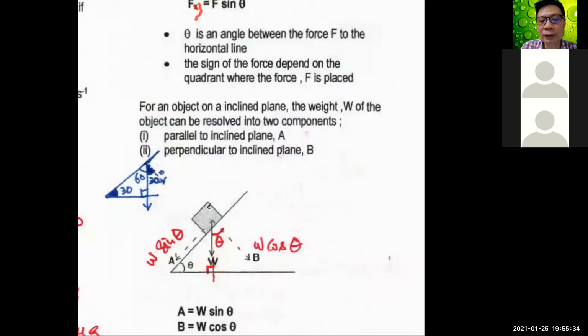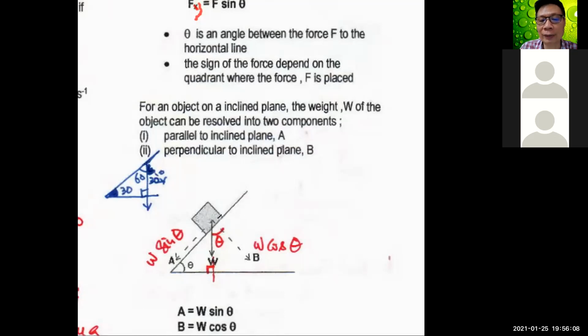And now if the force is like that, you see here, you put something on a sliding plane. So the weight W is here. And this W is considered a force, you know, the weight is considered a force. This force can be resolved or split like this. We don't follow x and y anymore. This one will follow the surface of the plane.